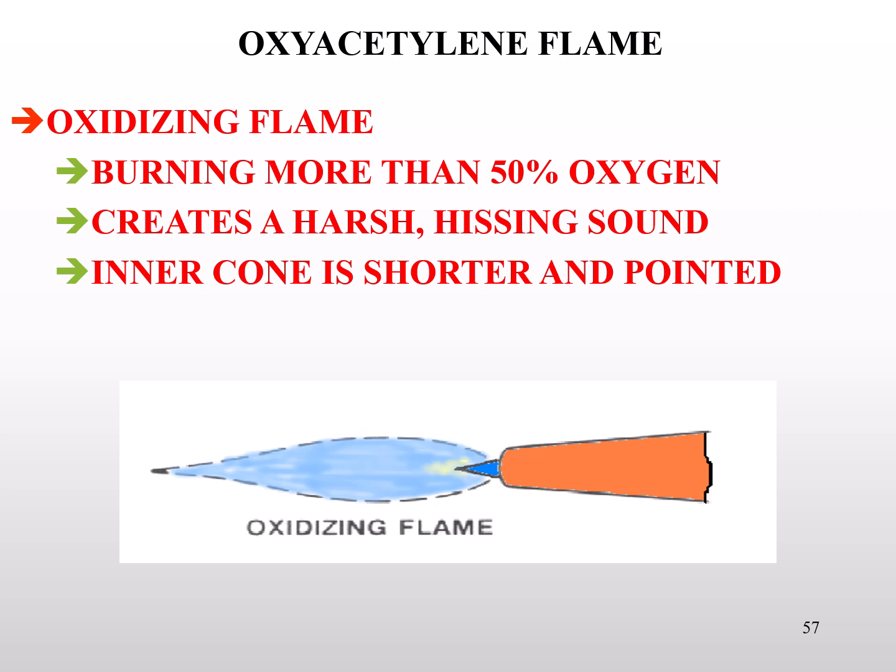Now, the inner cone, that blue initial flame, gets pointed, it gets pale in color and harsh as we create this type of flame. There are a few instances where we want an oxidizing flame. Some types of solder require a very clean flame with no excess carbon being introduced, but it's very limited. Once again, the neutral flame is our most common type used across most methods of welding or brazing.